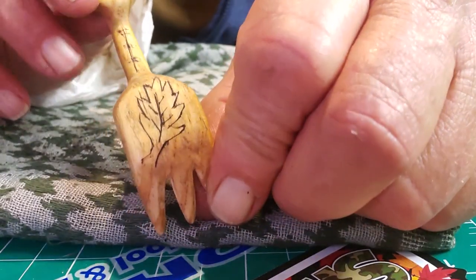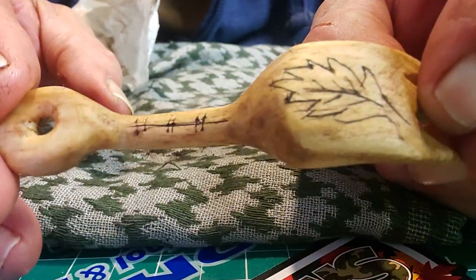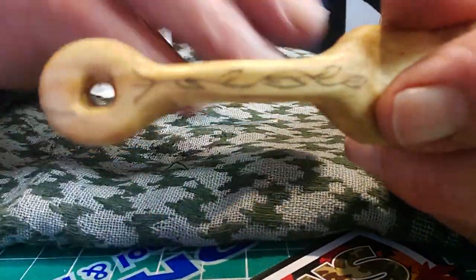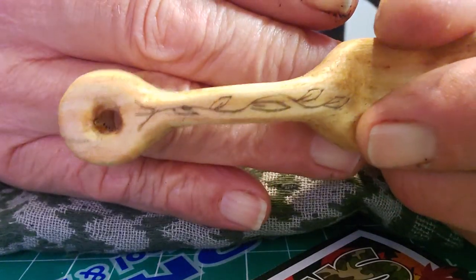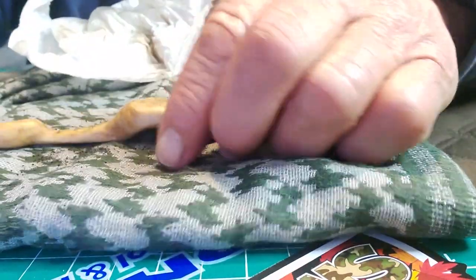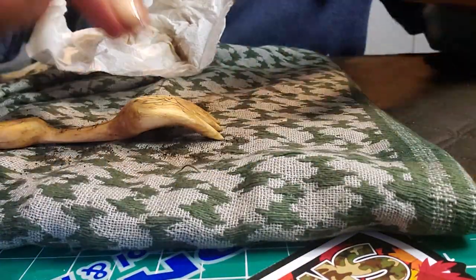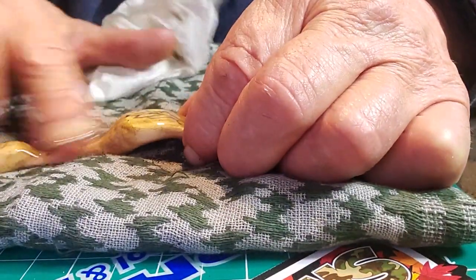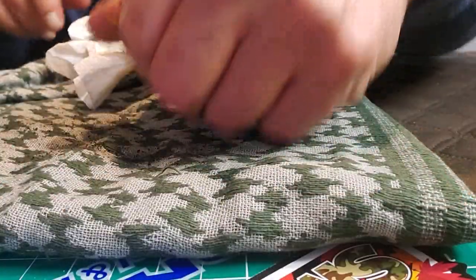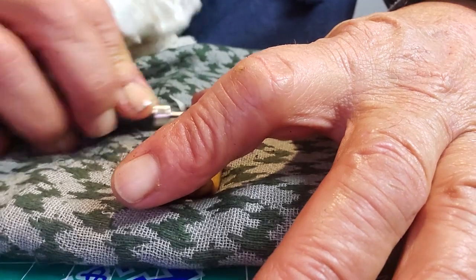Now you can see my really bad leaf drawing and the lines on the back there. See that? And then the ones on the front here as well, hopefully. And on the back. So now I want to do that thing where I'm going to put the oil on now and try and bring out this coffee more. And on here, all over. And I'm going to do that rubby thing again to seal everything in.